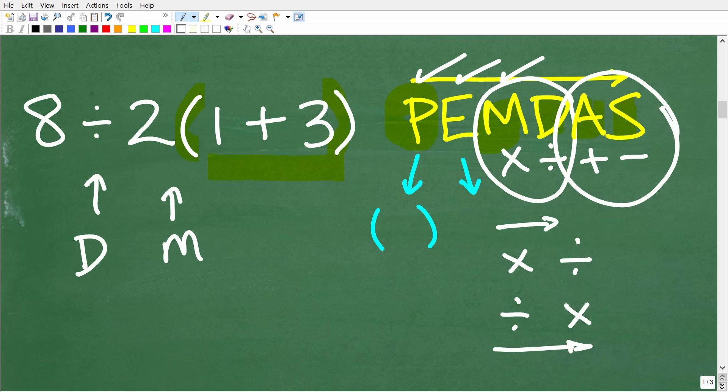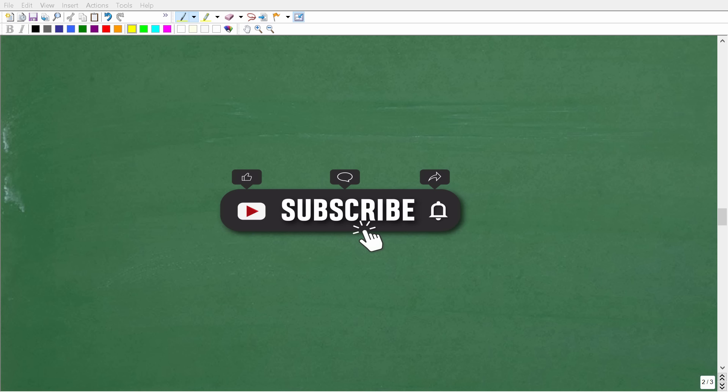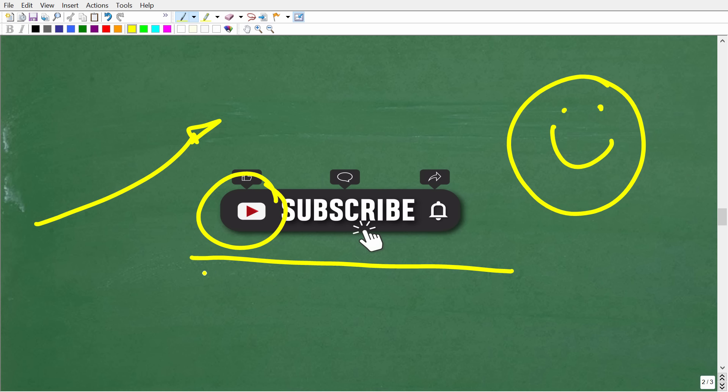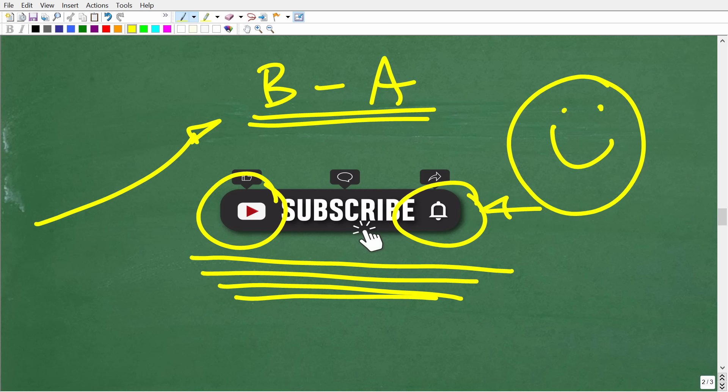So let's apply this PEMDAS checklist to this problem so we can see how we get the right answer. Now before I finish this problem, take a quick second and consider hitting that subscribe button. This really does help my channel grow on YouTube, and the whole reason I want my channel to grow on YouTube is so I can reach as many people as possible and help them in mathematics. I look at every person that has subscribed. Now by the way, if you have subscribed to my channel, thank you so much. But if you do subscribe to my channel, I consider all of you like students of mine. So I really try to be conscientious and post high quality math content. And my channel covers everything from basic math to advanced math like calculus and everything in between. Now if you need math support, if you really need to learn mathematics, you definitely have to check out my full main math courses. You can find links to those in the description of this video. And if you are going to subscribe, make sure to hit that bell notification as well, so you can get alerts when I post a new video. So let's go ahead and finish up this problem.